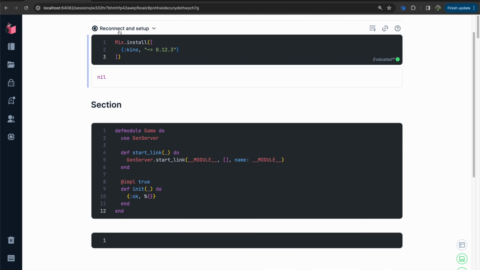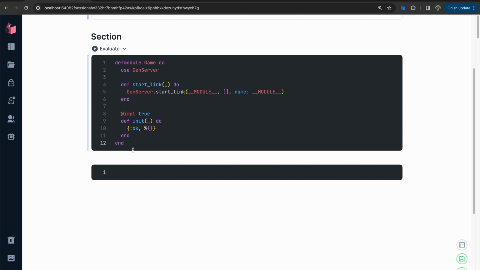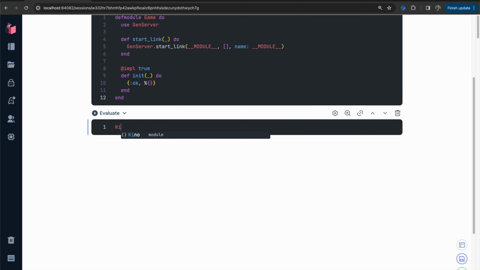Okay, that's installed. And do Kino.start_child. And we need a child spec, which is going to be the name of our module, and an argument to pass to the init function, which is fine. And then I'm going to set this to reevaluate automatically.